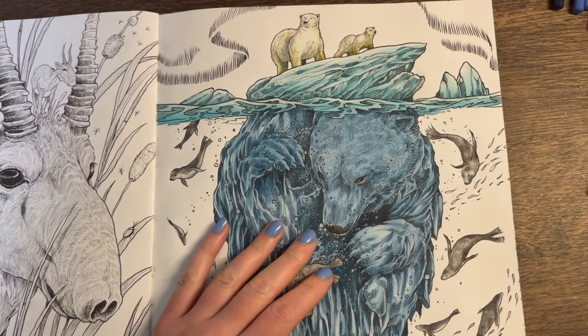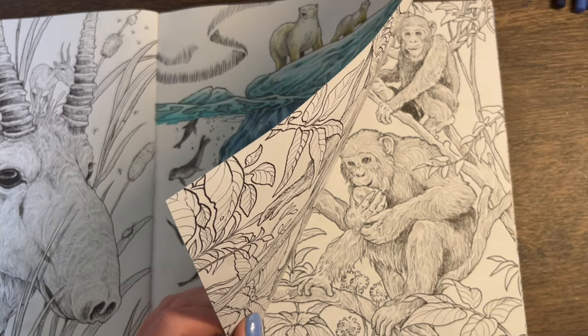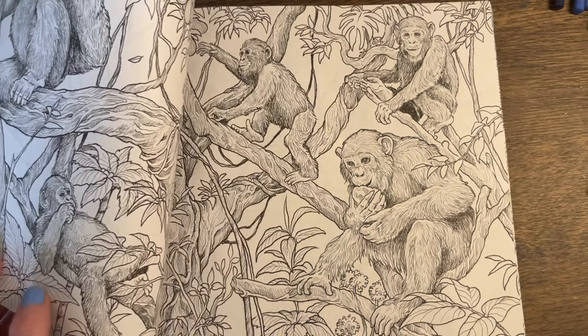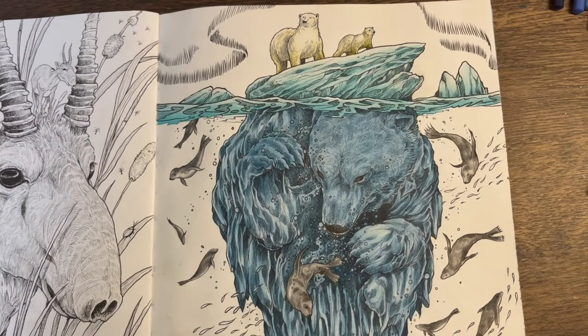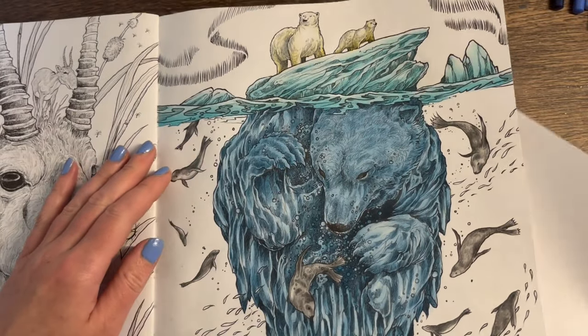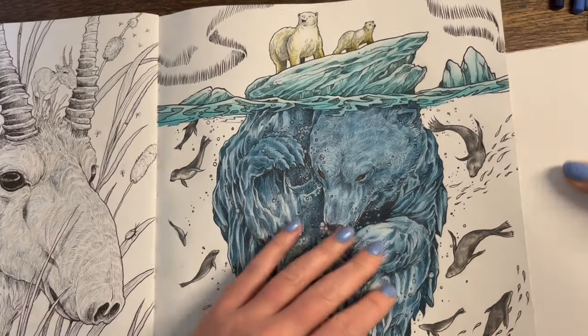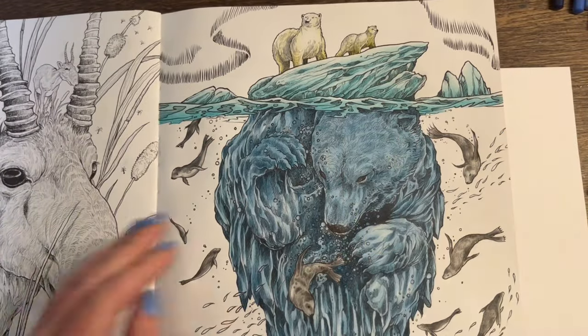I'm going to get some spare sheets of paper to put behind my page, just because we are going to start going in with a high pressure and I need to pad it out so that we're not putting indentations onto the next page, because I would not want to do that. So let me find my paper. So I've got quite a bit of paper to pad out with here. I'm going to pop it under there. Or should I pop it that way for now? Pop it that way for now, then we've got more area covered up here. We've got all the water covered there now.